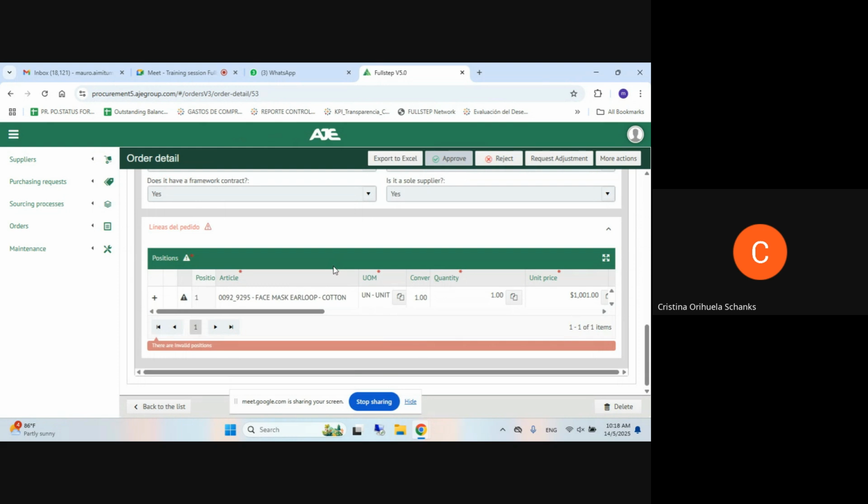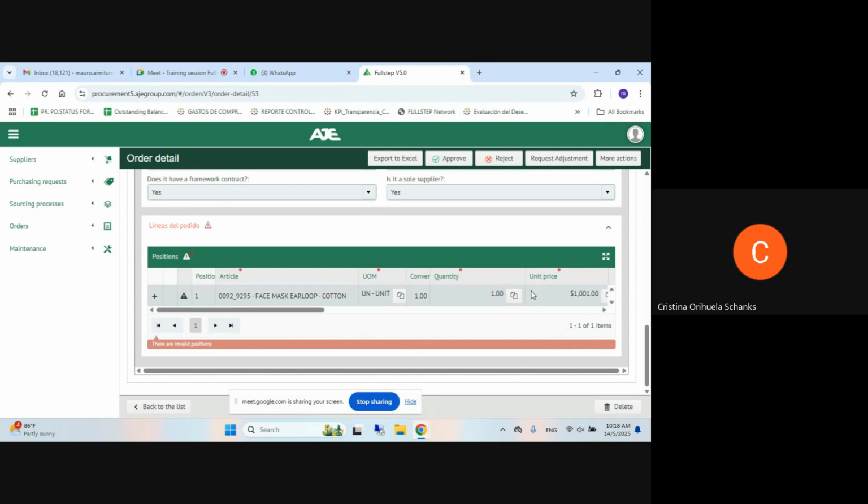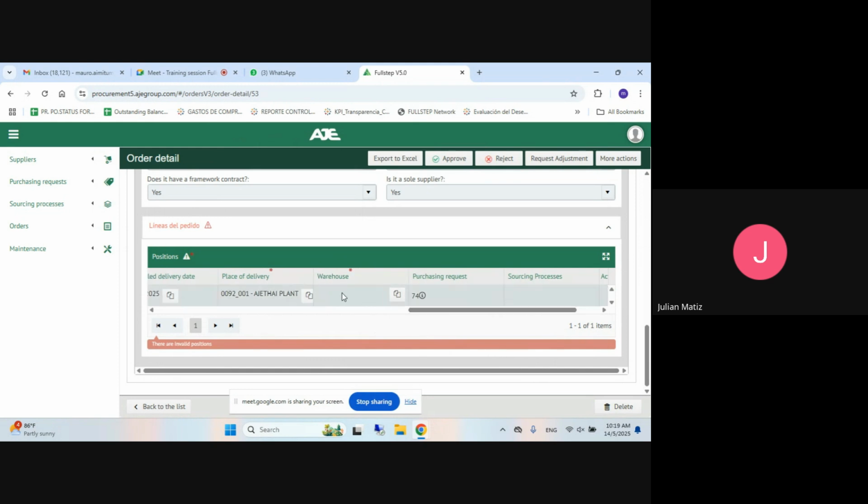Abajo en la línea, a la derecha. Esa barrita que está ahí, debajo del 1 de la position, arriba de eso. Esa. Ahí, Julián, ¿qué warehouse es lo que pide? Sí, pero ahí debería estar.